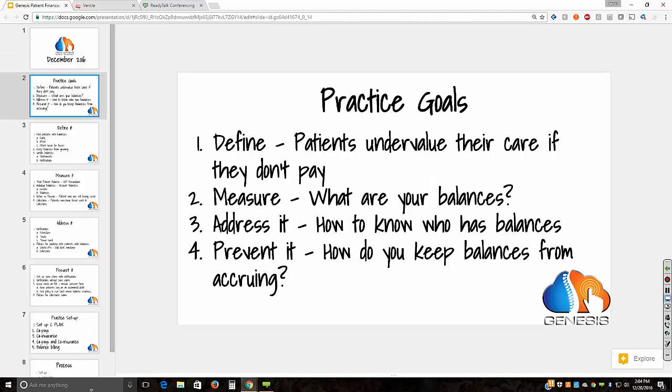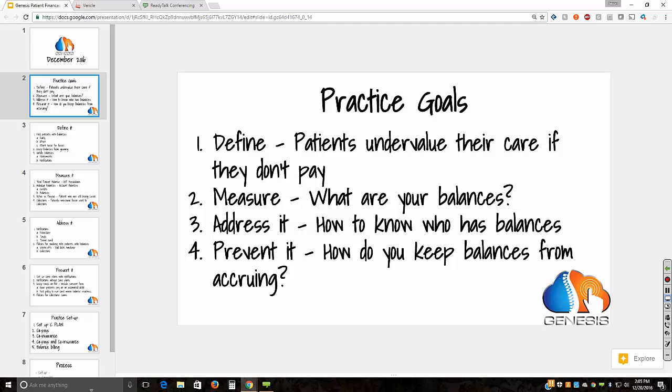So I've done this before in a few other presentations. We want to define the problem, measure it, address it, and see what you can do to prevent it moving forward. And that's patients who don't pay, don't value the service. Now, if they're not going to value the service, that's one thing, and it's something we really want to nip in the bud. However, if they don't value the service and they stop coming, okay. If they don't value the service and they keep coming, yet they don't pay, how do you know about it? Are you detecting that? And what are the mechanisms in place to take care of those situations?